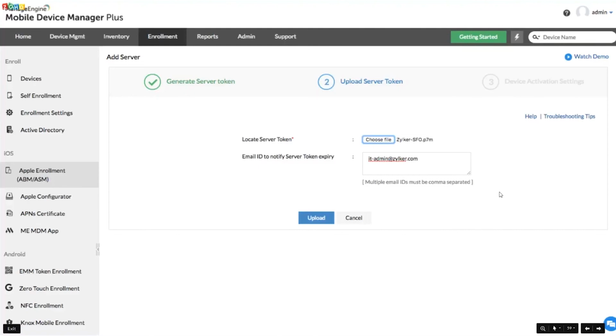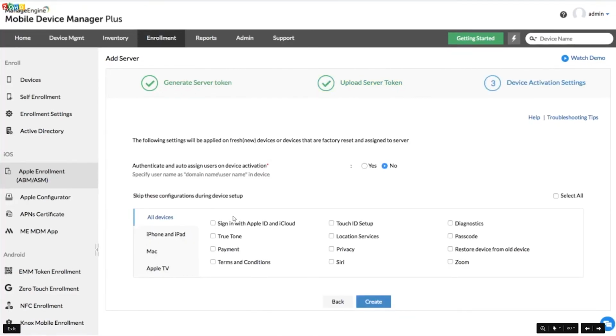And then you go to the device activation settings where you can bypass the initial configuration which will be prompted during the setup part, like configuring Apple ID and iCloud IDs, or Touch IDs, passcodes, Zoom settings, or Siri, or payment, the terms and conditions. All of these initial configurations can be skipped, which will make the end user's job easier. Because, say, after integrating, when you assign the MDM profile, the end user just needs to turn on the device.